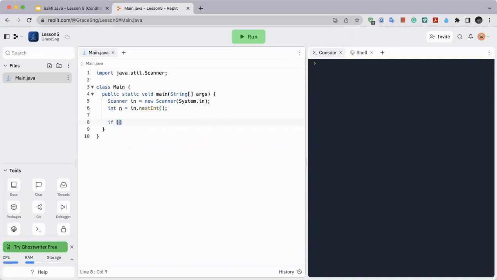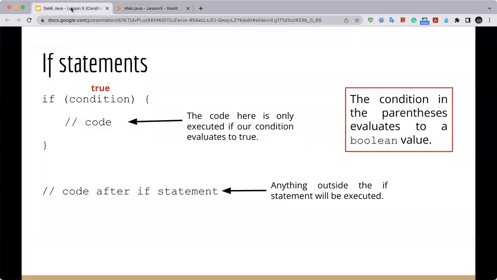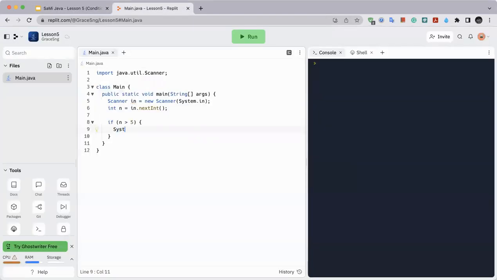Now, let's say if n is greater than 5, so here you can see our condition is n greater than 5. This is our if statement. Then within the braces, we want to do something. So I'll just print out your number is greater than 5.